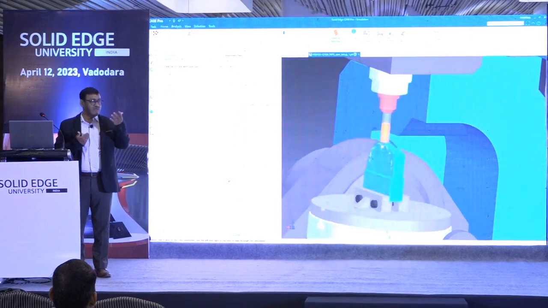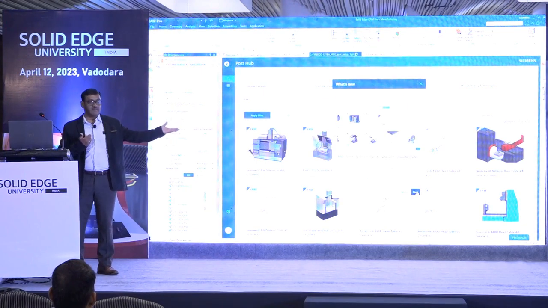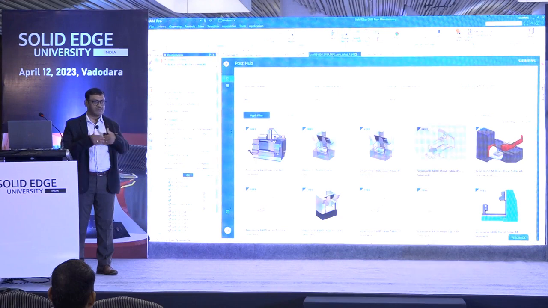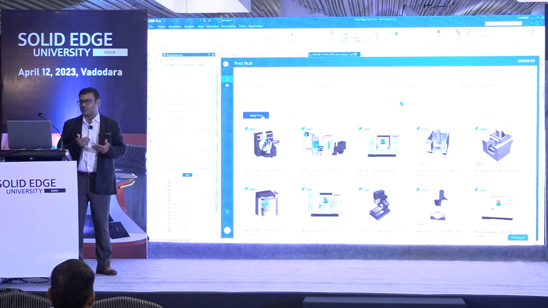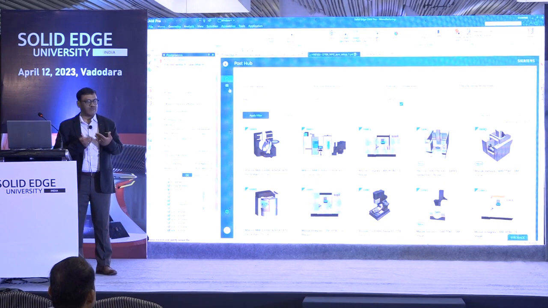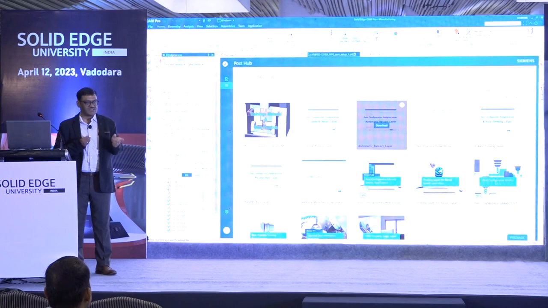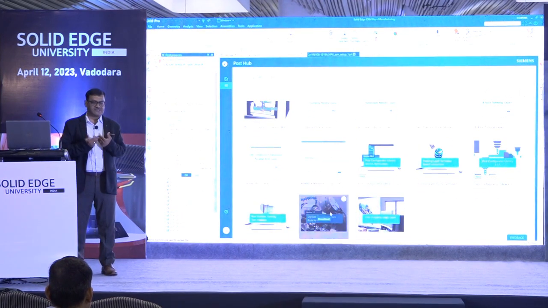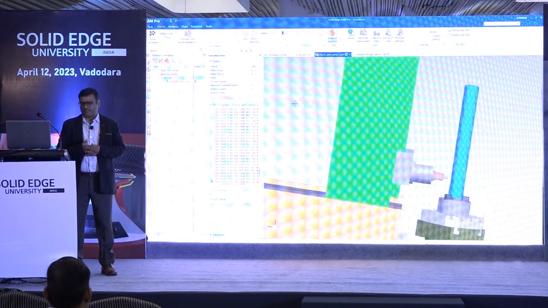So here we are not looking at anybody else, but virtually validating my program. And I'm just going to the cloud-based solution where the post-processors are the biggest challenge in the manufacturing industry, right? So you may be buying a new machine, but the challenge is how can we address the post-processor problem, because you have to convert the machine level language into a readable language, which is what we call G-code, M-code.